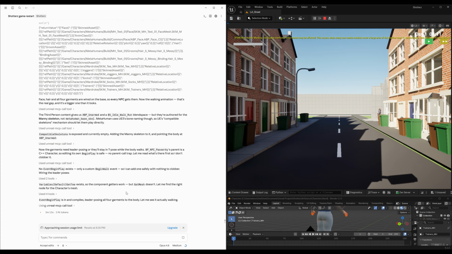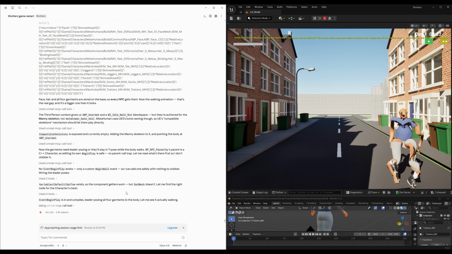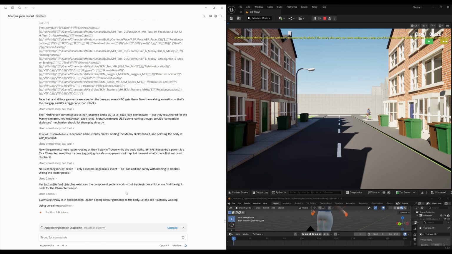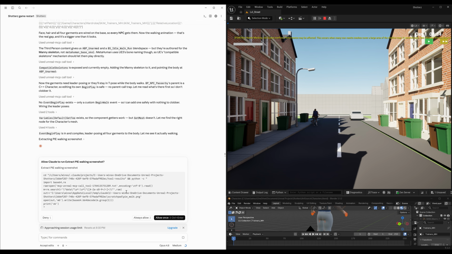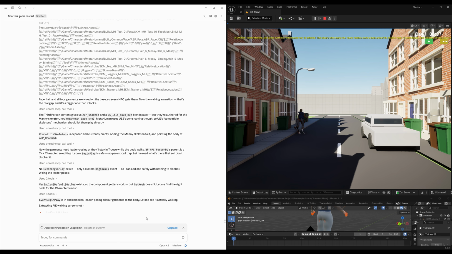Okay, brace yourselves. It's added what it thinks is a walk-in animation, and this is going to be scary. AI slop. Oh dear, the character's totally distorted. So, it's doing screenshots. That's not right. Let's hope it fixes that as soon as possible.